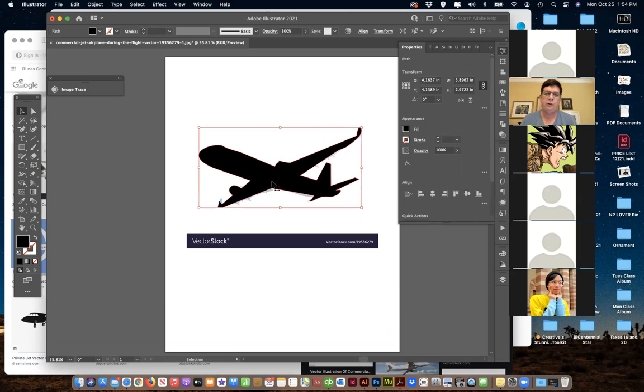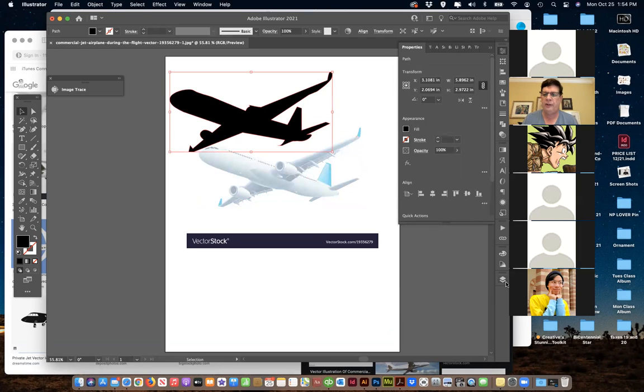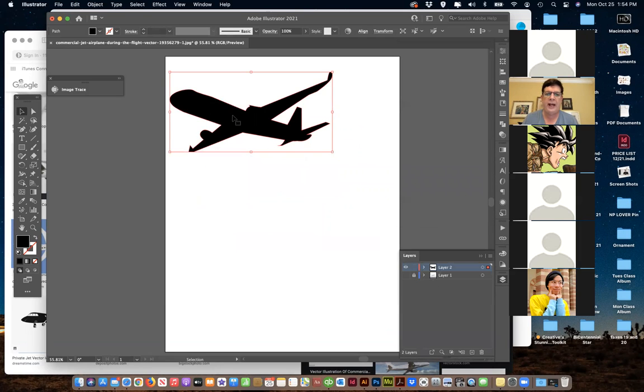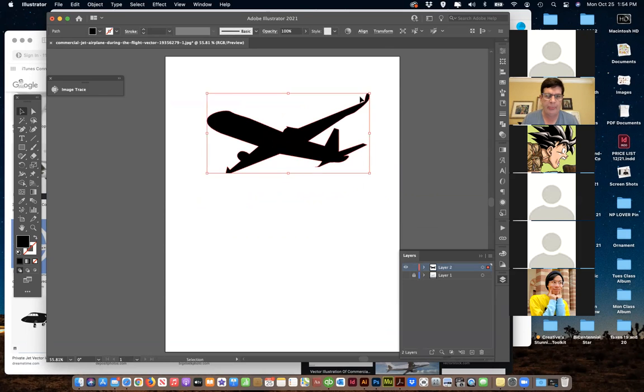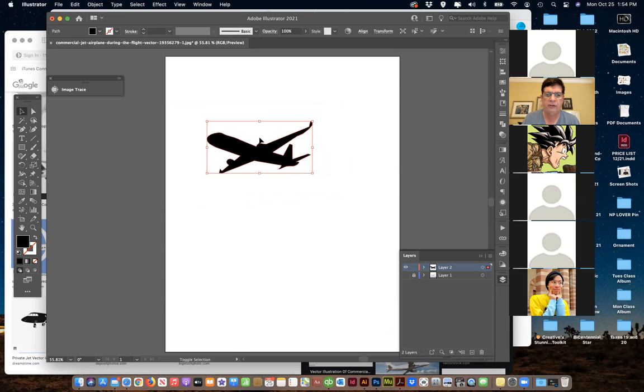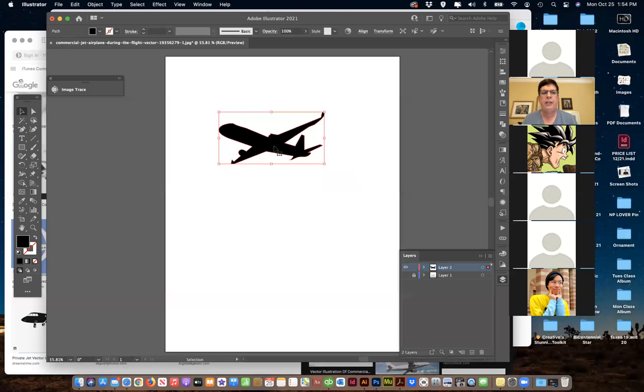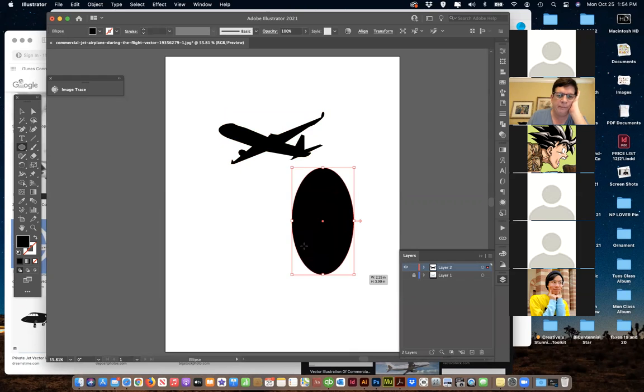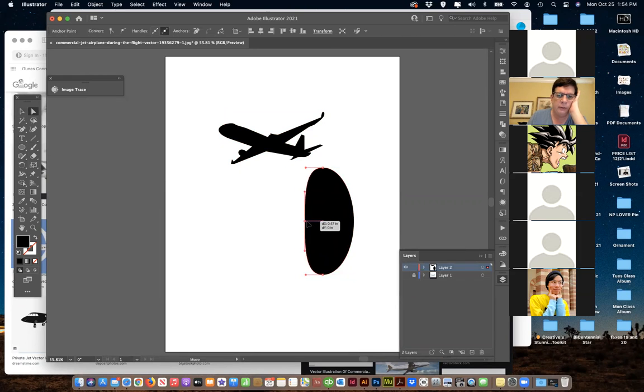And now we can start to use that in our logo. Once we're happy with our design, we can scale that, we could flip it, we can do whatever we want with it. And that gives us kind of our starting point for our thing. And then we're going to maybe do an ellipse. And that ellipse is going to become kind of a swoosh.